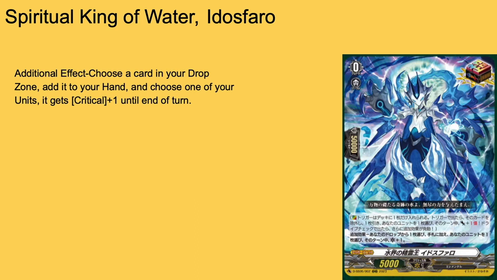And then we have our Overtrigger, Spiritual King of Water, Idosfaro, grade 0 boost, 50k shield, 5k power, standard Overtrigger bonus, and then its additional effect, which you can choose a card from your drop zone, add it to your hand, choose one for use, and plus one card for the turn. Okay, it's not bad because it can fetch any card back from the drop zone, so it can fetch an order, it can fetch another trigger, it can fetch a PG, a Persona Ride, etc. And someone gets a crit, probably the thing you gave the 1 million to, which is great.